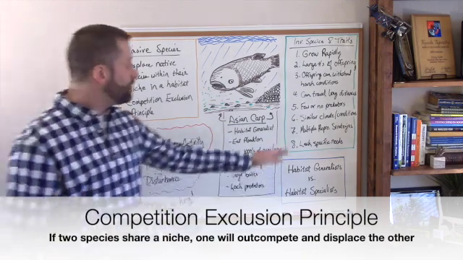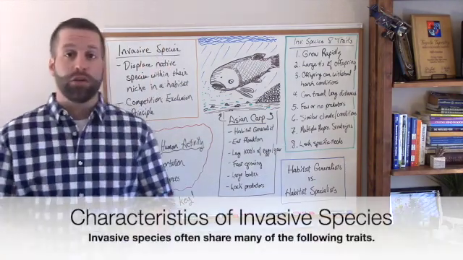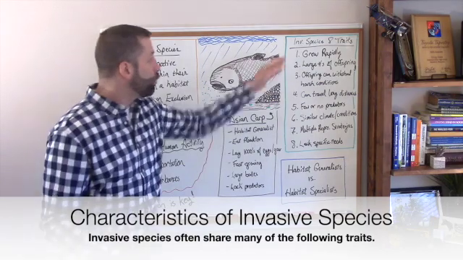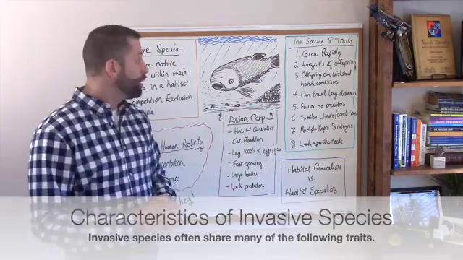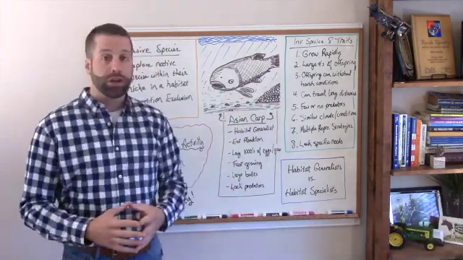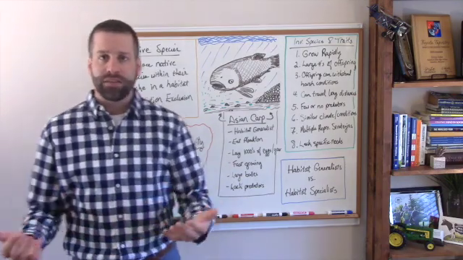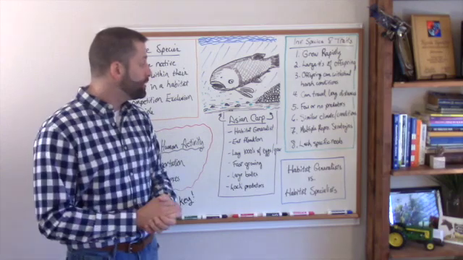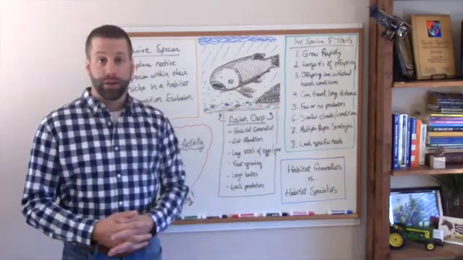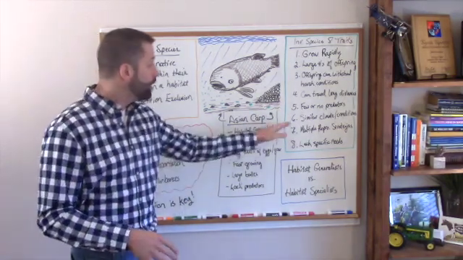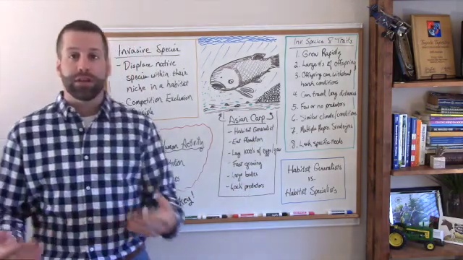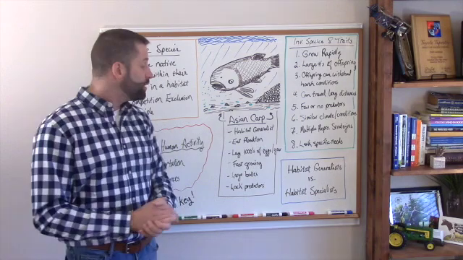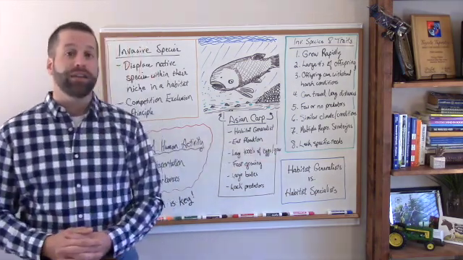We said that invasive species tend to share at least a few of several kinds of characteristics that help them to become invasive. That they can grow rapidly and have large numbers of offspring, and that those offspring can withstand harsh conditions. We said that invasive species often can travel long distances, either by themselves or with human activity, and that they have few or no predators that control their population. They tend to come from similar climates or conditions as the habitats that they're invading. They tend to have multiple reproductive strategies, and they tend to lack specific needs.